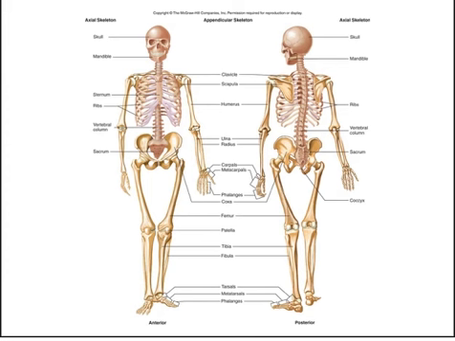To take an example, we could take the humerus, the bone of the upper arm, and I would expect you to know that it articulates distally with the radius, the bone on the thumb side of the forearm, and the ulna, the bone on the little finger side of the forearm. It articulates proximally with the scapula and also with the clavicle, and it articulates medially with the scapula and the clavicle as well, forming the familiar shoulder joint.